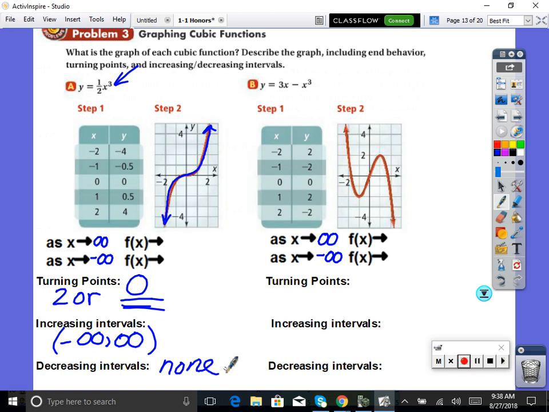So look right here. I graphed this one, which is degree 3. It looks like this. We could put in our end behavior, but we're just going to talk about turning points. So at most, this one could have 2 or 0. It actually has 2 turning points, right? Right there and right there. So now it's asking for increasing and decreasing intervals. You have to actually know those turning points. You only focus on their x values.